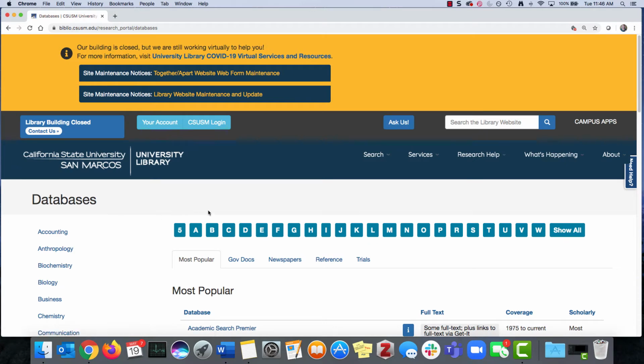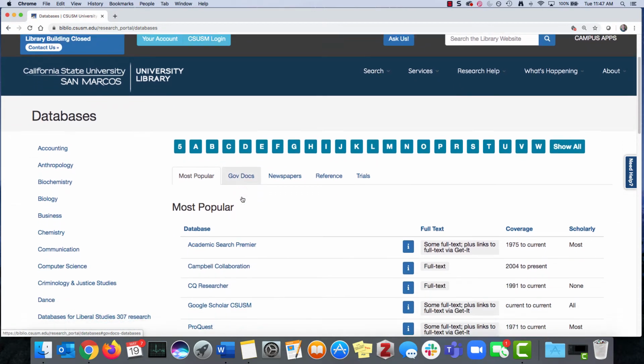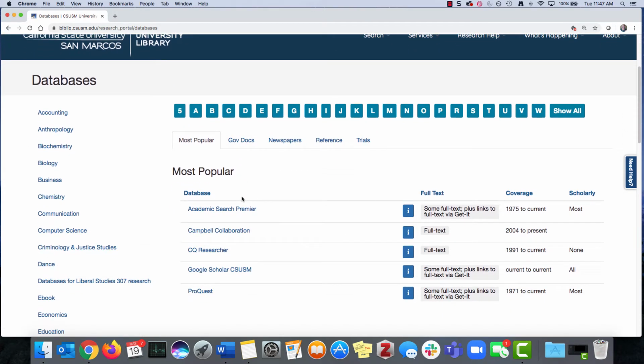The databases that will show up when we click most popular are generally going to be multidisciplinary databases like Academic Search Premier, Google Scholar CSUSM, and ProQuest. These are good databases to start in, especially if you're not quite sure where to begin. It will cover lots of different topics like health, education, psychology, all in one place.